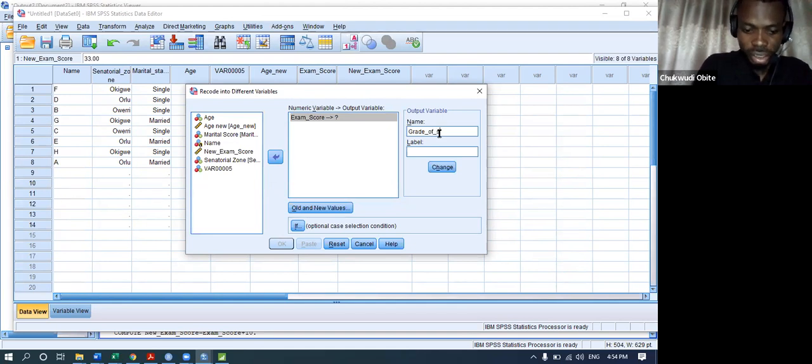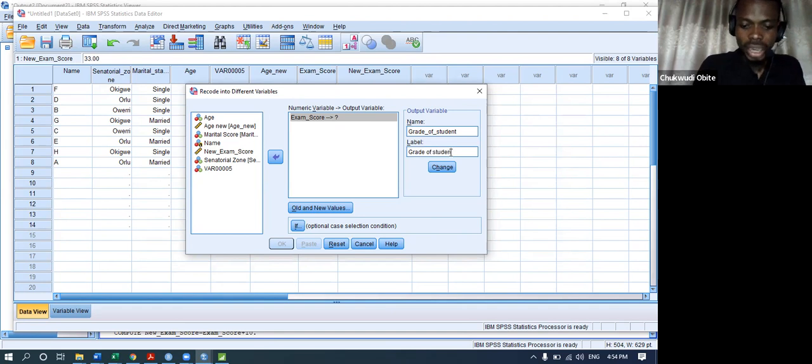They don't give space in name, that's why I'm using underscore. Then anytime you use underscore in the name, come to label and write the actual name.